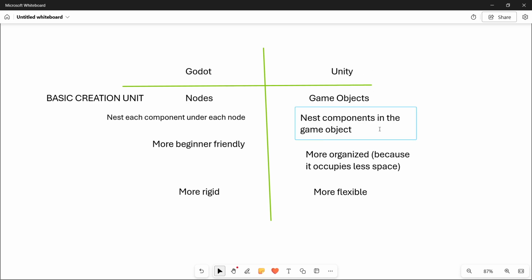Once again, everything nested in the same game object, that's components, everything more organized, everything way more flexible. But I believe that the system that Godot has, where you cannot have multiple scripts in the same node, and you have specific nodes for each thing you want in your game, okay, you want a camera, you have the camera node, you want audio, you have the audio node, that's way easier for beginners. But I think it is still a little bit too beginner friendly, a little bit too rigid, and that's why whenever you want to scale your game, at least for me, it becomes a little bit rigid and incomplete. So anyway, let me know what you think.